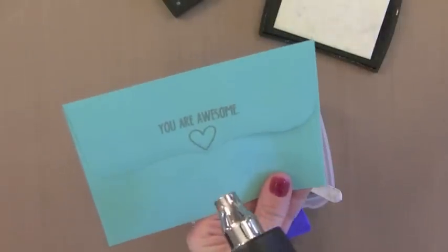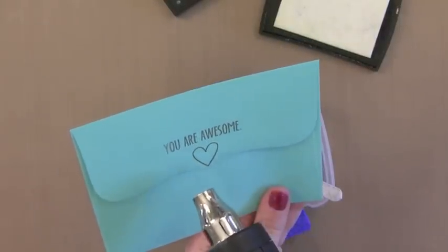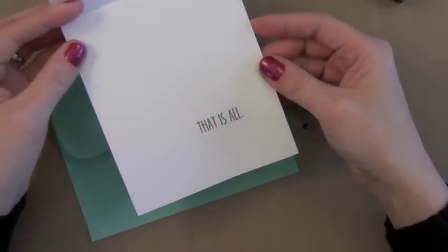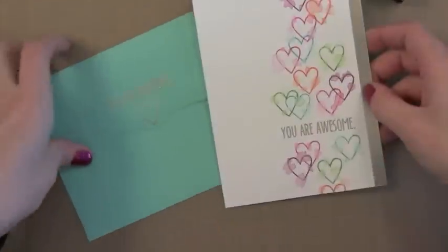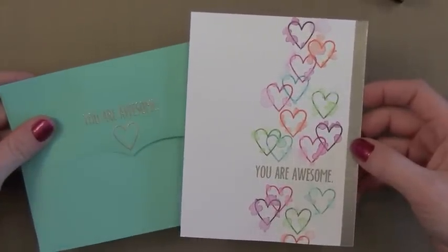I always think it's fun to have something stamped on the flap of an envelope. It's just something fun that they see when they go to open up the card. So there we finished our card with the watercolor. We have our image on the inside, and we have the matching envelope, all using some simple stamps and some fun techniques. Now, these images are from Neat and Tangled.